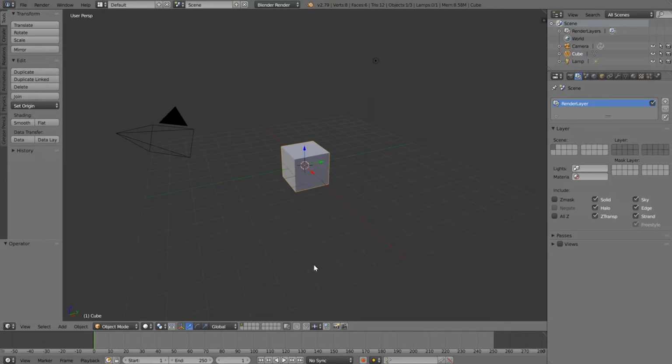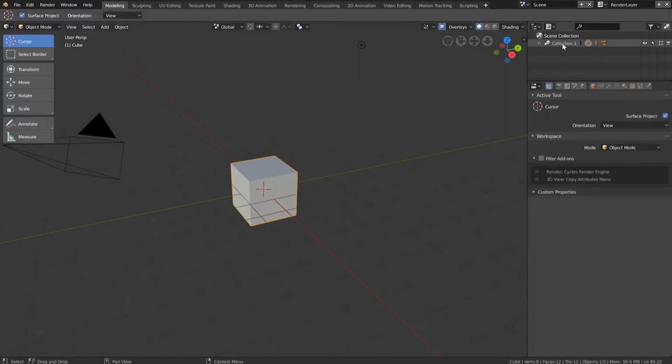the old layers couldn't. So to help illustrate this, rather than going to the bottom of the 3D view, as in 2.79, here's where we can control our layers. We instead need to jump into our outliner in 2.8, where we're going to be dealing with our collections. So over in 2.8, you can see here we've got collection number 1, which we can just double click on and call this anything we want, which is going to help keep track of everything in our scene.